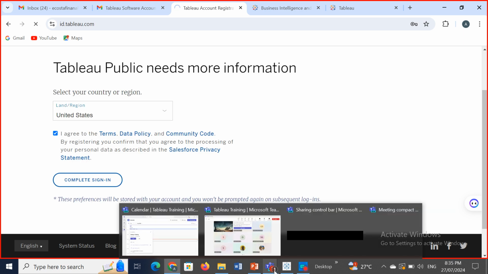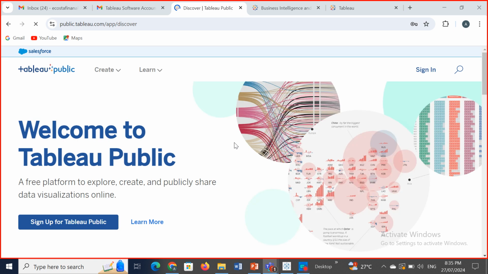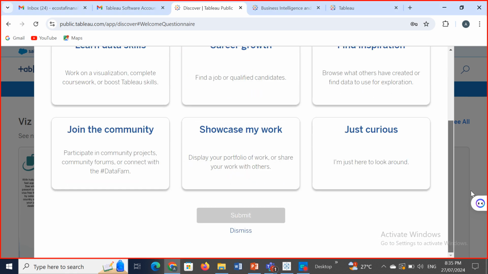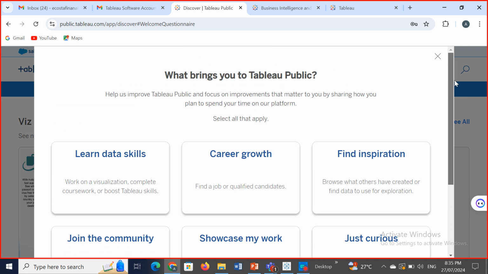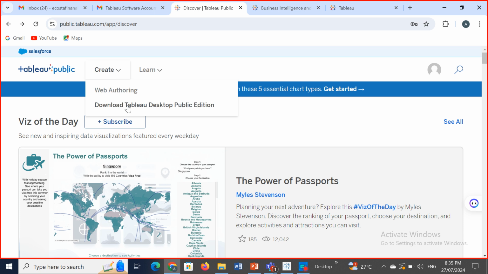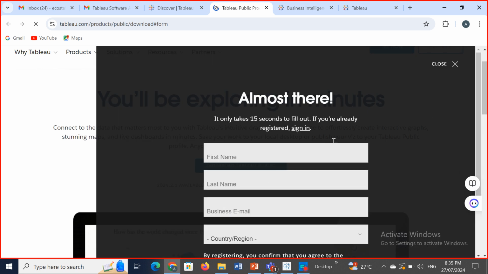Once you are done with that, it will take you to this particular page to download the dataset. Then you click on this, download Tableau Desktop. When you click on that, you'll start downloading the desktop.